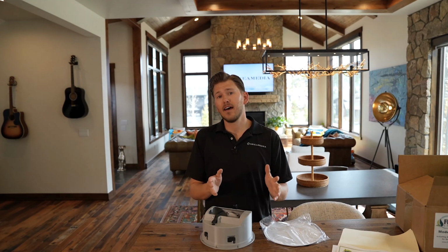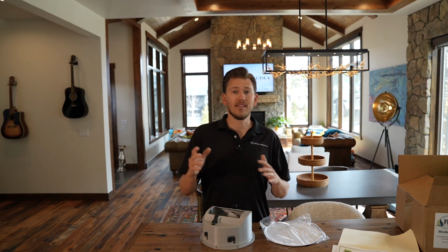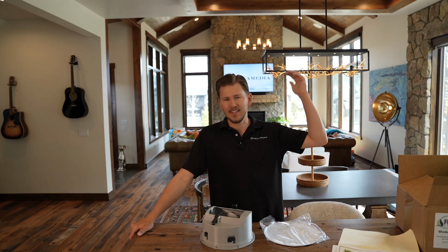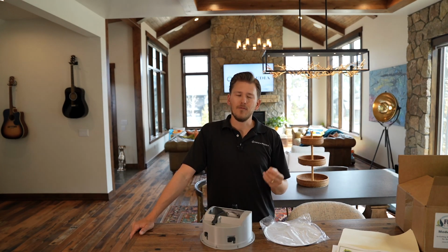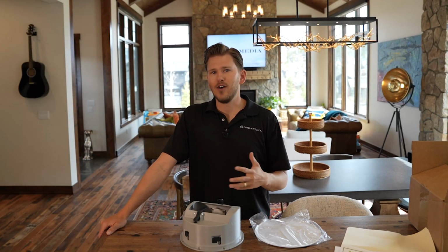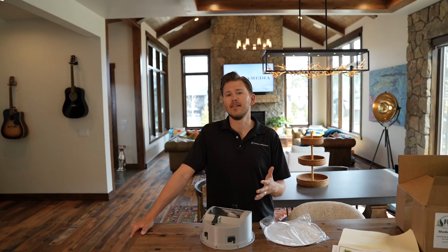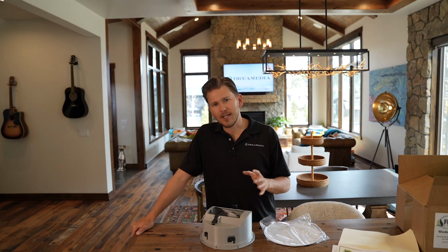I would like to discuss the requirements for mounting in the wall versus mounting in the ceiling. Mounting in the ceiling, you could pretty much do it anywhere. I mean, almost all homes are gonna have at least 2x6 ceiling joists, so I wouldn't worry so much about that. You do wanna watch out for gas lines, power lines, plumbing, anything that could potentially be a problem inside of the wall whenever you're going to cut your hole, but a little bit lower risk in the ceiling.